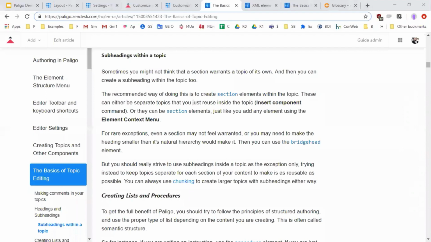Don't be confused by what I said before that we have an import from Zendesk into Paligo. That's specific, like a one-time import for bringing your content in. It should not be part of an actual workflow because it'll just create new topics all the time that you probably then need to go and fix. So that import is kind of a one-off. I hope I didn't confuse you by mentioning the import.